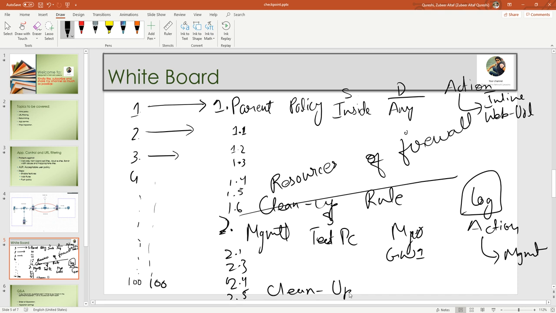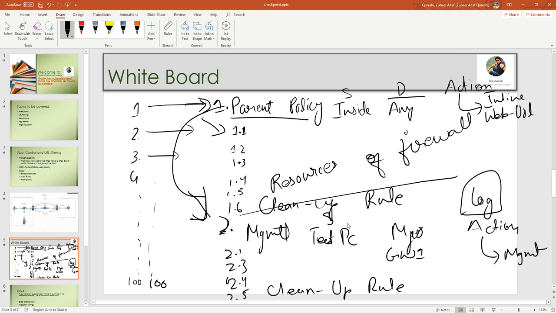So how does it work is, see, for example, it checks the first rule. If that matches, if the source is from the inside, and destination is any, it will go inside 1.1. If this doesn't match, it'll skip directly to the second one, and then it will check again.